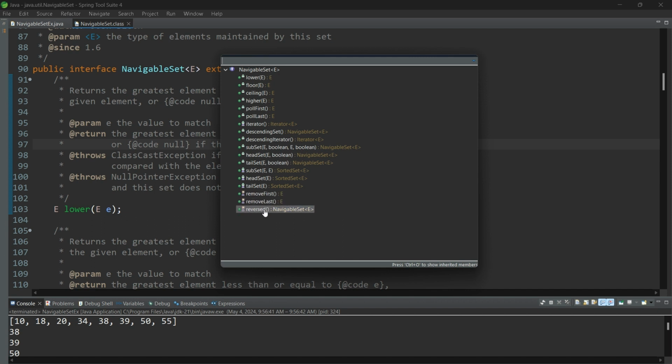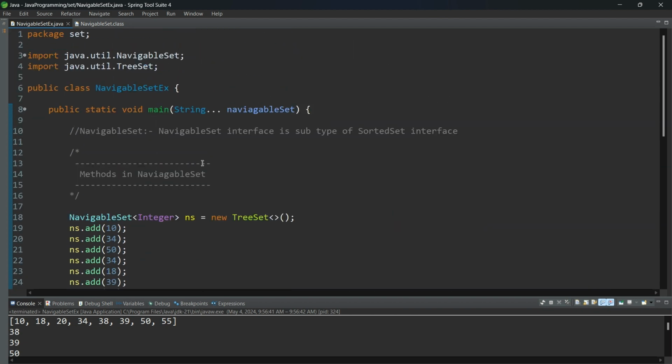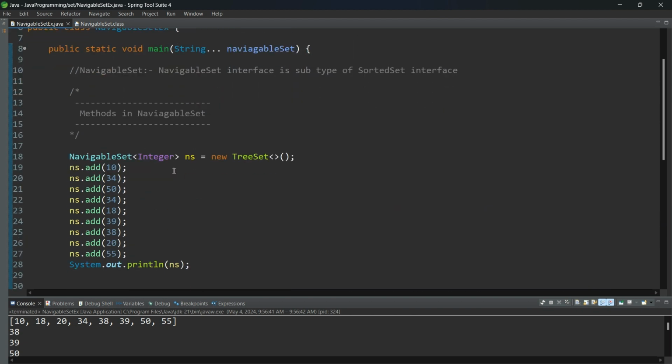If you want to get reversed order, once you apply reversed, you will get all elements in reverse. Anyway, I explained all these, like lower, floor, ceiling, higher, poll first, poll last, iterator, all these methods I already explained. So I hope we got some clarity on what is navigable set, what are the methods present inside navigable set.